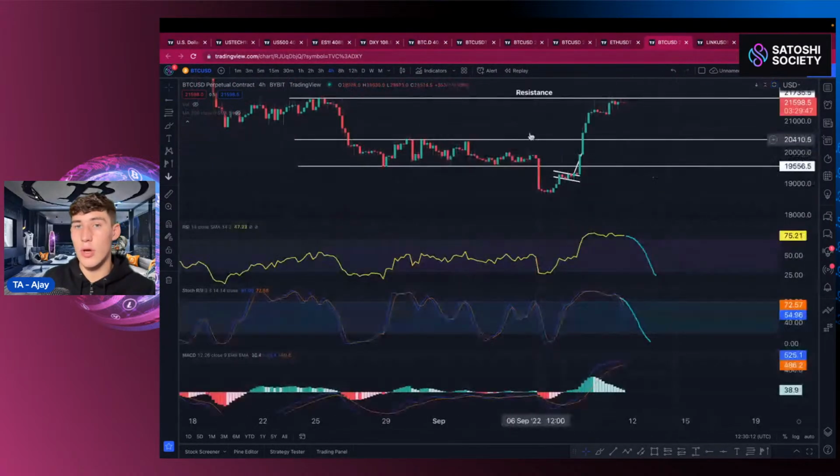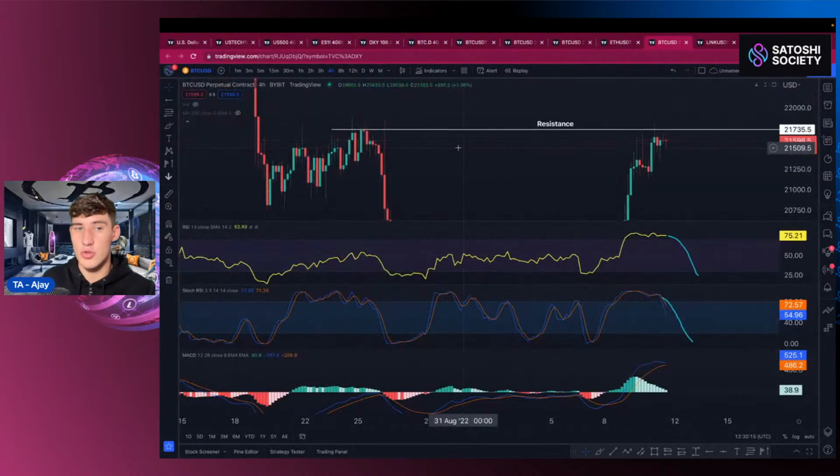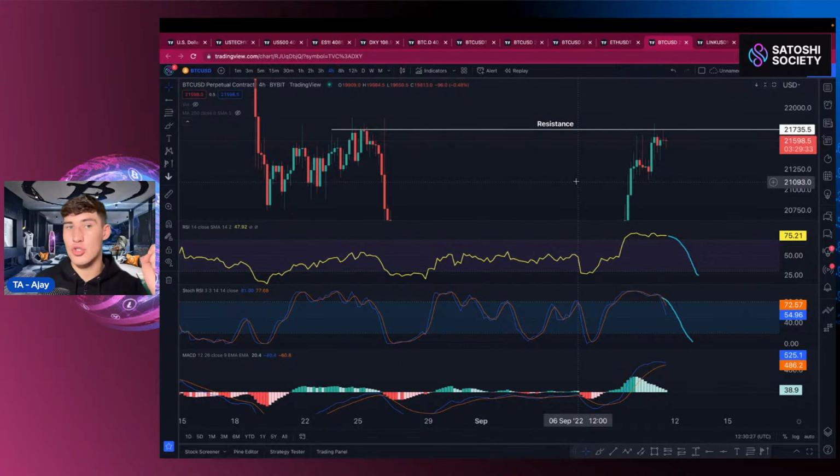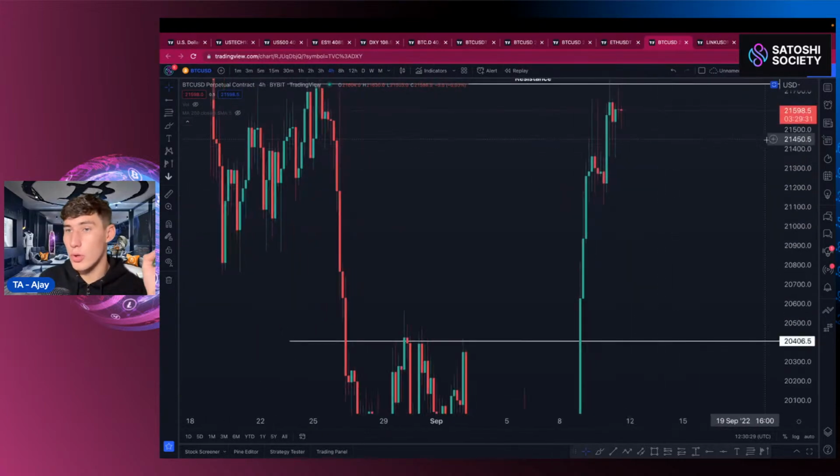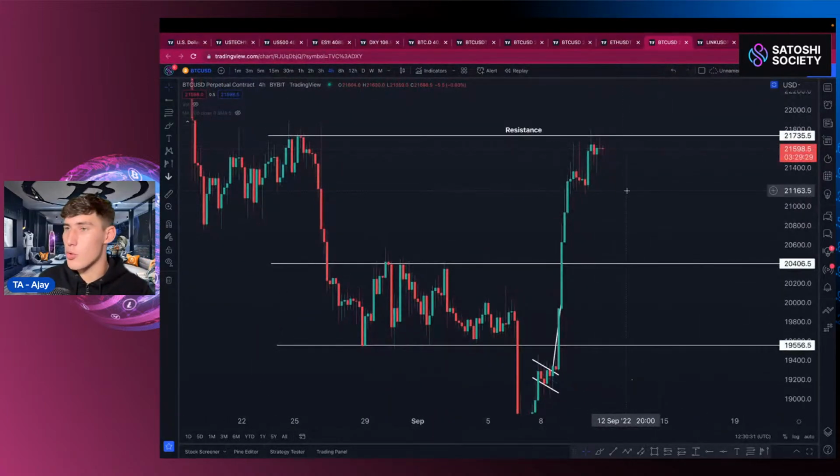We can also see that we are forming a slight bearish divergence as well. We can see slight price action towards the downside from this high to this lower high here. And then on the RSI, you can see that we are having higher highs on the RSI. So that's just another indicator to me that's telling me in this shorter term on the 4-hour chart, we will most likely have a slight pullback for Bitcoin. And this is what I am trying to take advantage of.